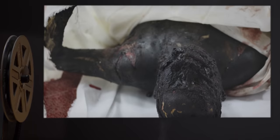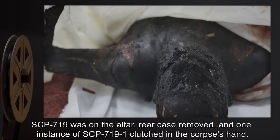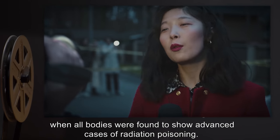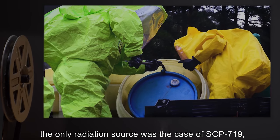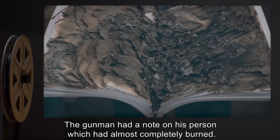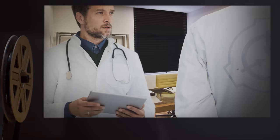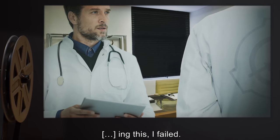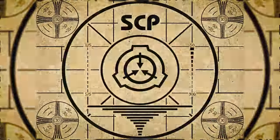The corpse of the 20th member, apparently the gunman, was found at the altar with third degree burns on 95 percent of the body. SCP-719 was on the altar, rear case removed, and one instance of SCP-719-1 clutched in the corpse's hand. The scene was quarantined and news of the incident suppressed by U.S. intelligence agencies. When all bodies were found to show advanced cases of radiation poisoning, the Foundation was called in when U.S. authorities discovered the only radiation source was the case of SCP-719, whose residual radioactivity could not account for the damage to the victims. The gunman had a note on his person which had almost completely burned. Forensic analysis of the remains recovered the following text: 'Cannot understand who — oh to the out — what they believe — up them before they go — and dang this — I failed — you have to destroy the — it's not a window, it's a door.'